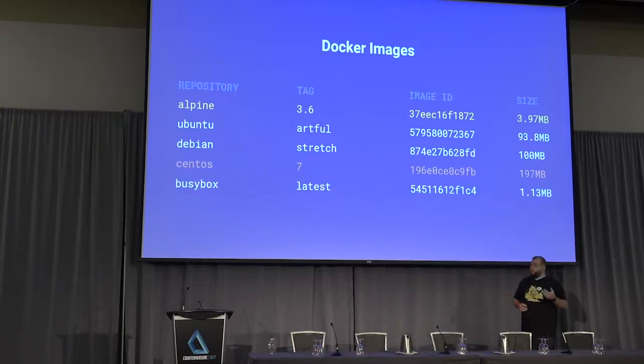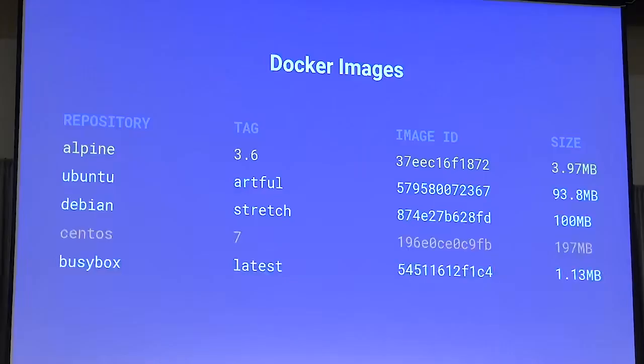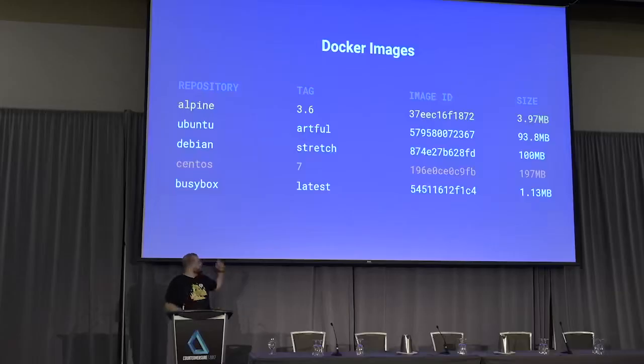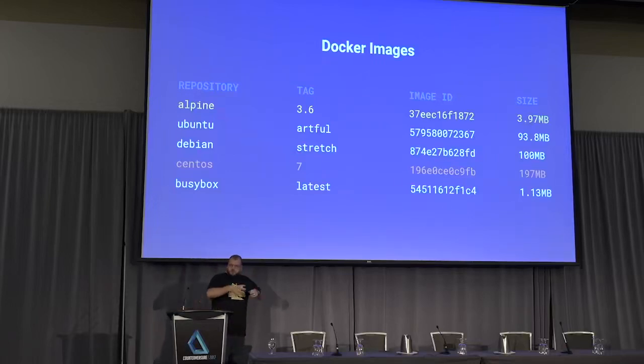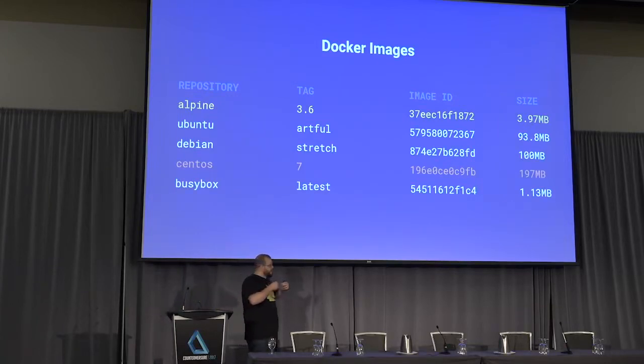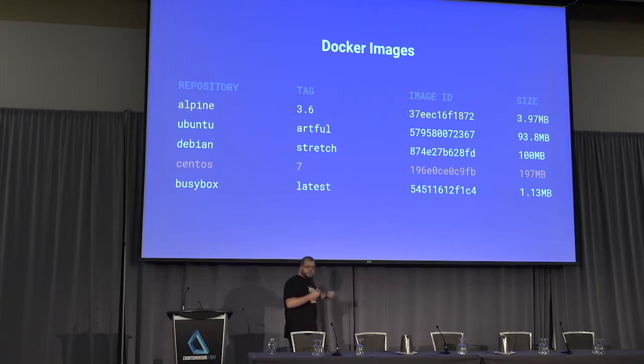So when you're starting off in Docker land, you have a number of what we call base images that you can build your applications on top of. And some of these should be familiar to you: the Debian, the CentOS, the Ubuntu. These are base images typically provided by the vendor, like Canonical would provide Ubuntu, for example, a minimal base install of libraries and folders that would give you a traditional feel, I guess.